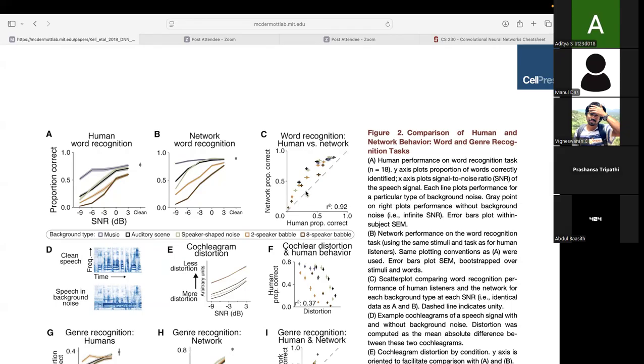They used a simple linear regression to calculate how one performance can explain the other. They also varied the noise level in the background and the different classes, and we can see both human recognition and network recognition are very similar.